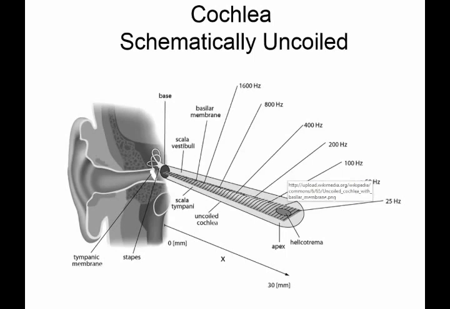Yes, the scala tympani terminates at the base by the round window and opens into the middle ear cavity. Anybody know why we need two of these windows? Let's go back here and explain it best. Exactly, because what is the thing about pressure and fluids? Asked a different way around: if you have air, can you compress that? Compressed air? Yes. Bike pump. Easy. Can you do the same with water?